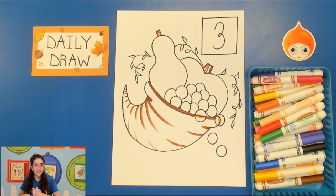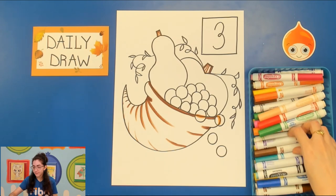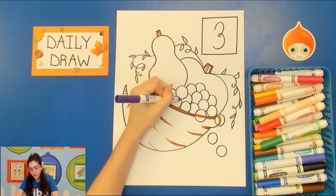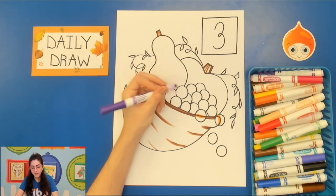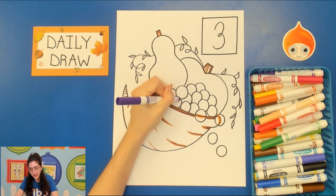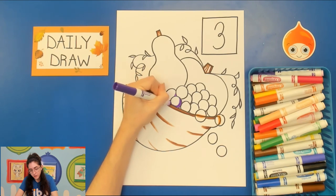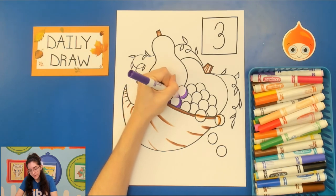As for the grapes now, I'm sticking to the color scheme where I'm using greens, oranges, browns, and yellows, but I'm going to break from that color scheme for just a second because I need an analogous color to shade the grapes. So I'm going to use a purple marker to shade. First decide where you want all the shadows to be. I want all of my shadows to be on the right side, so I'm going to take this purple marker and draw little C shapes as shadows onto the right side of each grape.